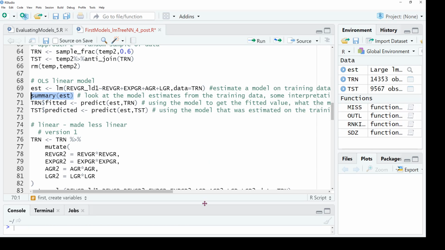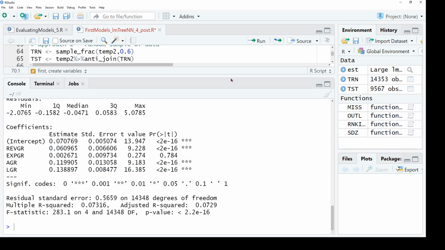So for those of you that haven't looked at them in a little while, let's try and explain what the linear regression model means. One of the benefits of a model like this is that we have a way to explain what's going on, whereas when we get into the machine learning methods, we don't have something that is quite as easy to understand. So the Y variable is next year's revenue growth. This column here, the estimate column, are the coefficient estimates. So these are the slopes that are estimated on these different columns.